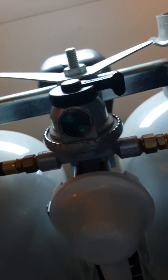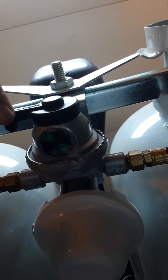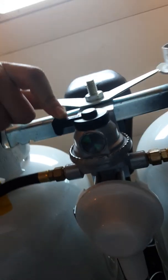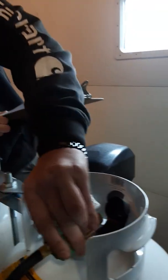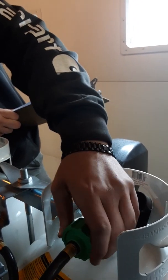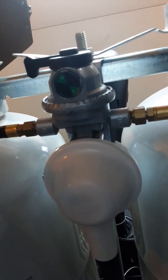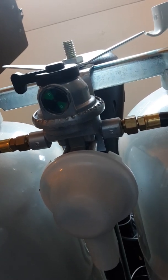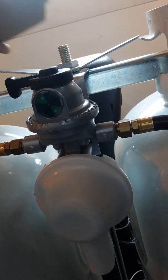Wait a second now. Nope. What is it taking on this one? Usually they change. Usually, oh, there's probably still propane in the line. That's why. So let's say you're fully out, it should change to red. I'll have to look into that, because it's supposed to change to red once the propane's out. It'll tell you.